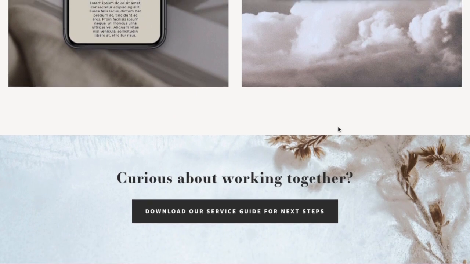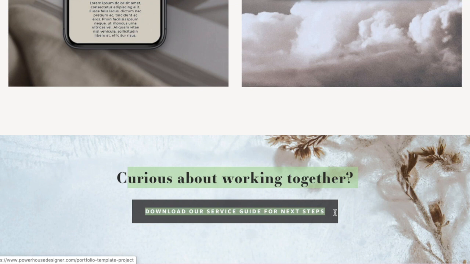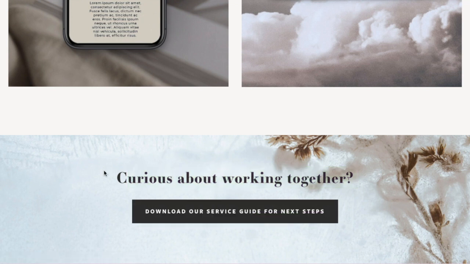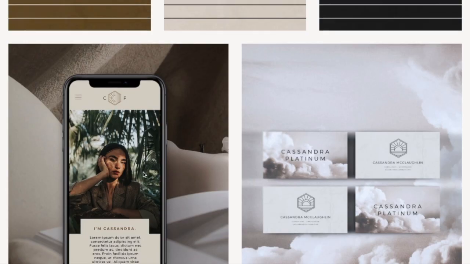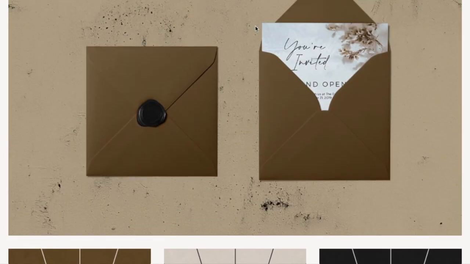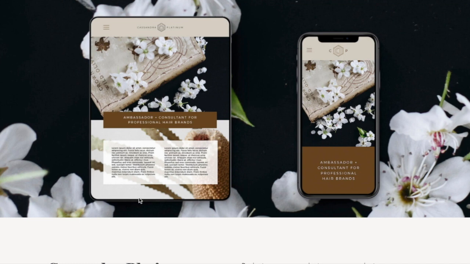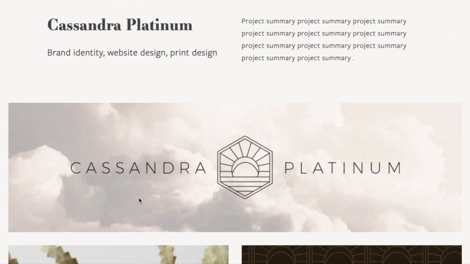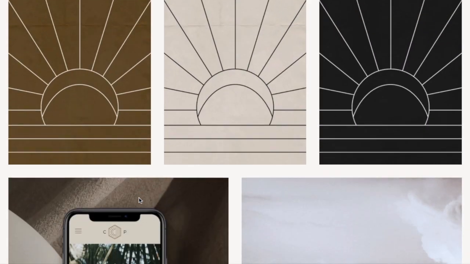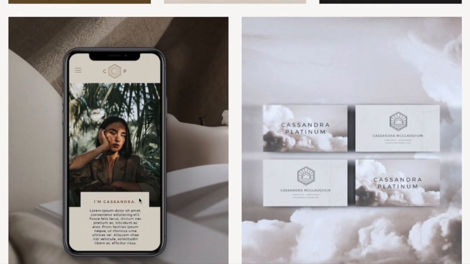And then you can see here at the bottom, all of this copy is the exact same. It just says, "Curious about working together? Download our service guide." And then I've put this kind of on-brand image that goes with the rest of the feel of the website. And I just go to unsplash.com and I love their stock photos. Everything that you see in this training that I'm going to show you is using either a mock-up that I found through Design Cuts or a photo that I've used from Unsplash.